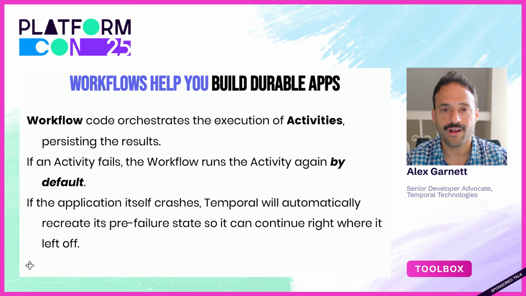Workflows help you build durable apps. Workflow code orchestrates the execution of activities and persists the results. If an activity fails, the workflow runs the activity again by default. You can configure this. You can add more conditional retry logic. If the application itself crashes, Temporal will automatically recreate its pre-failure state so it can continue right where it left off. It does this by embedding itself in different parts of your workflow code and persisting events server side every time your workflow progresses through a new state transition.